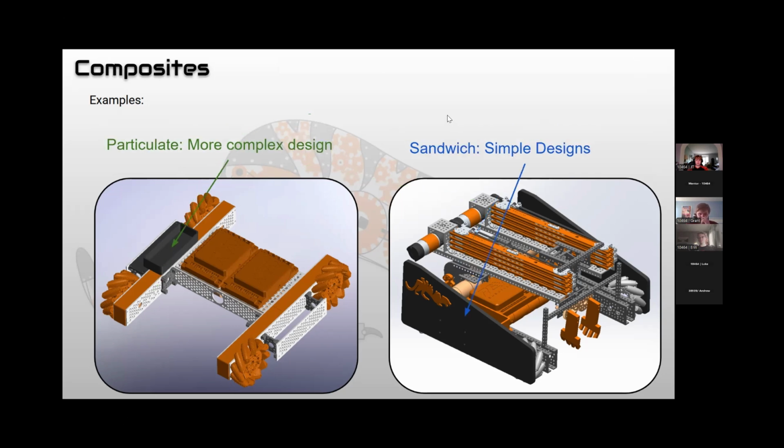Last up, we're going to go over some composites. We're planning on using it this year, but the previous year we didn't do it. We used HDPE for our side plates previous year, but we could have used a sandwich. We've used that in years past where we had, I believe it was titanium on the outside and carbon fiber in the middle for a sandwich design. That's one of our favorite ones to go to. It's probably one of the better ones because titanium keeps its form well, and the carbon fiber on the inside can also help absorb that impact more.